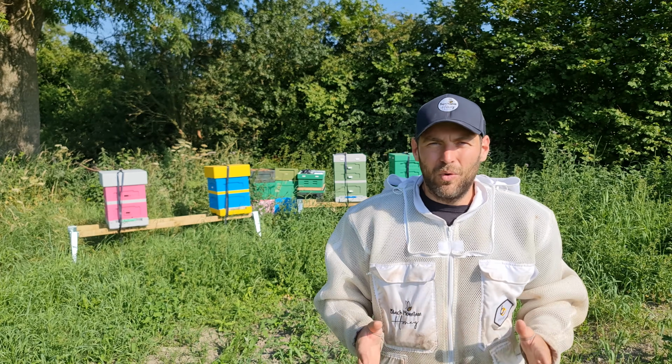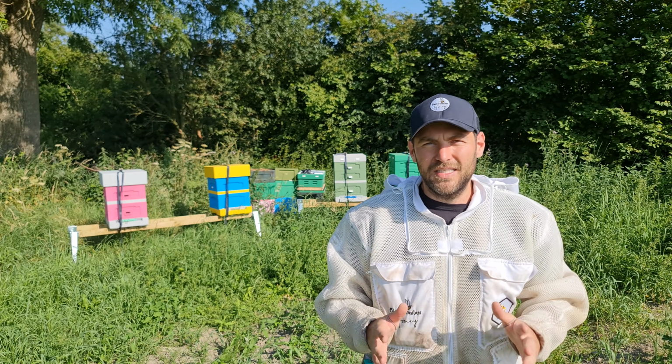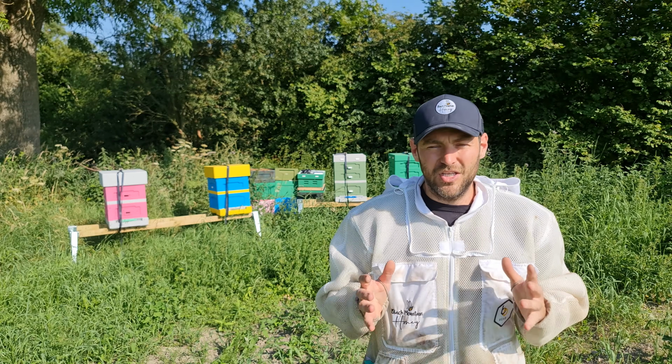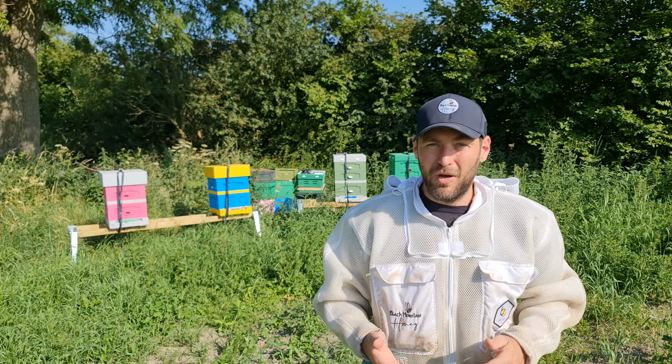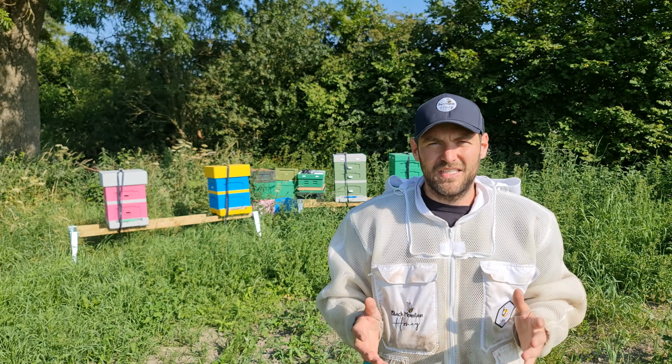Don't like to go up any more than that. I found around here, kind of 10 to 12 colonies is where I want to be in terms of the numbers. I find that gives me the best return per hive. If I start going up higher than that, especially around here, I start to see diminishing returns.